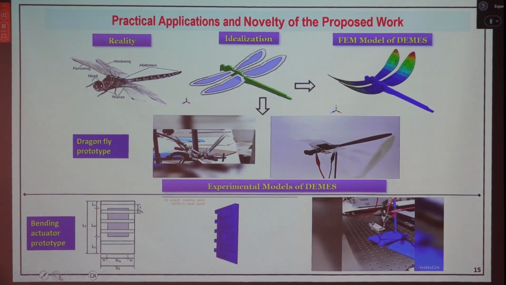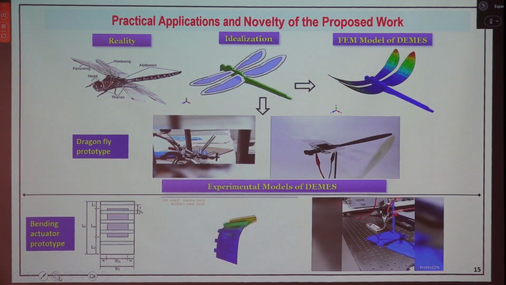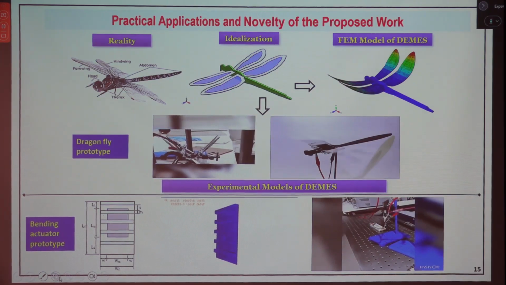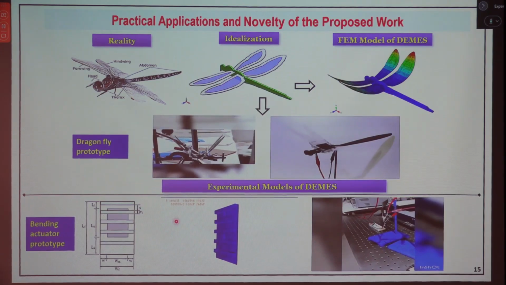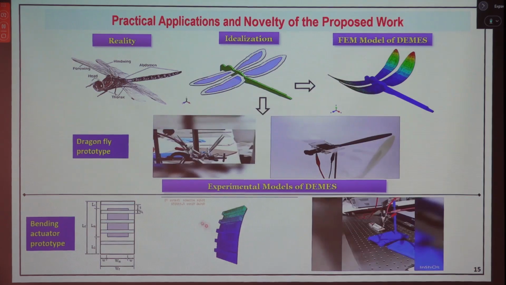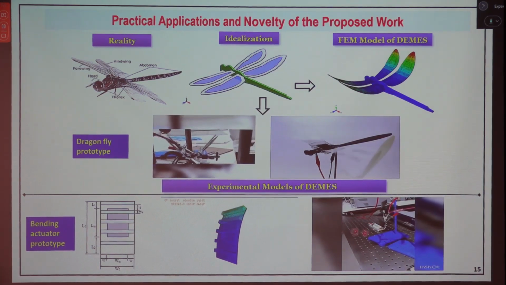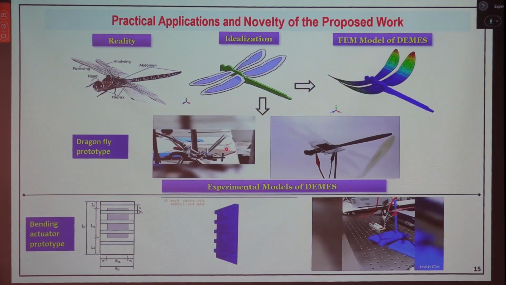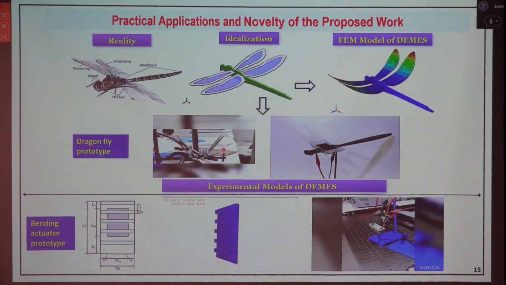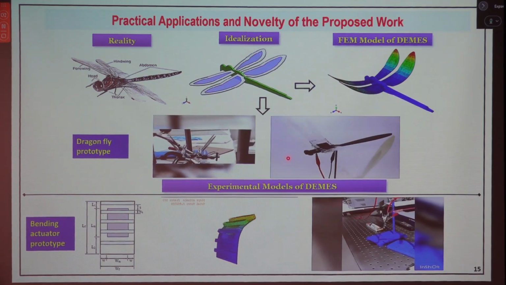For this one, we have not done the analytical model because it is very difficult. Whenever a complicated shape comes into the picture, you can't develop it. For this simplistic case, we start with the analytical, and we extend that to the finite element and experimental bending. So I have something interesting to show you. This is for a simplistic case, for a particular frequency. When we change the frequency, or when we keep on increasing the voltage, you can see how our structure will give a response. I will show you.